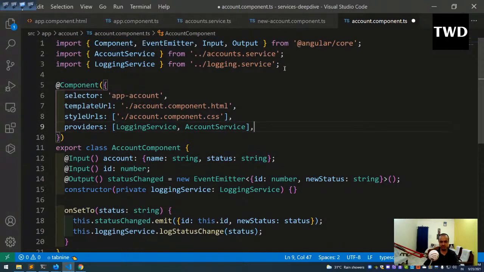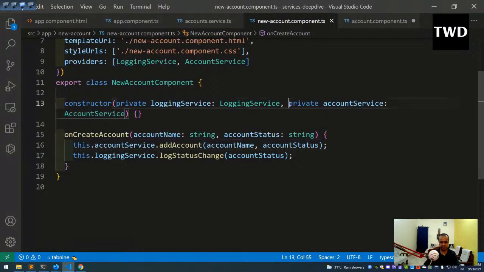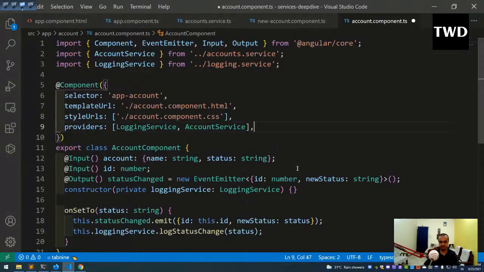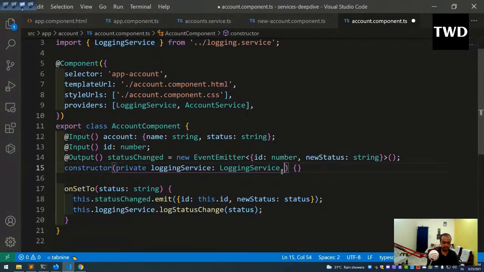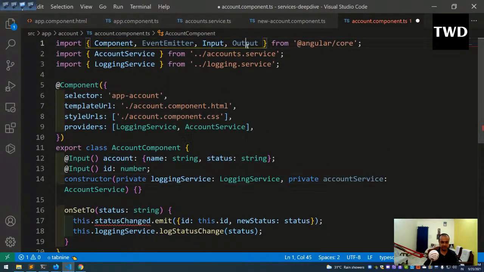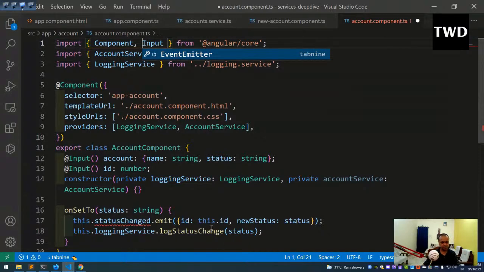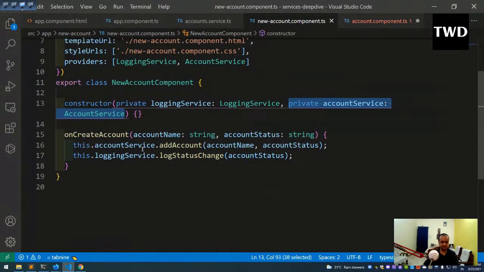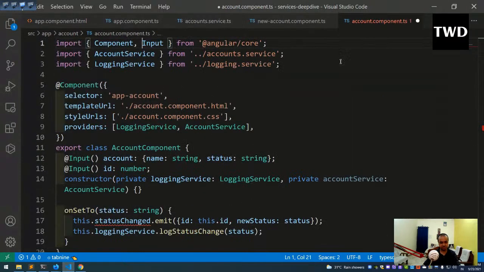Then again the same thing, private, and now again no emitter and all those things are there. So let me remove this, and let me remove this. Let me remove all these emitters, they are gone because of the services. Okay, so now there is no status change and all, and we will have something like this. But see, one is the add account, one is the update status. So we are going to do that.